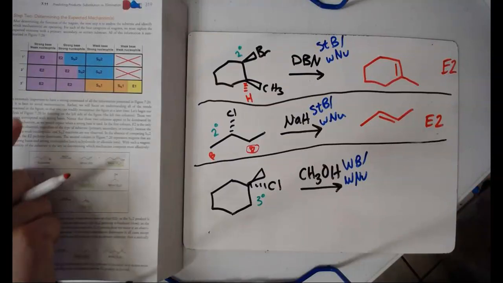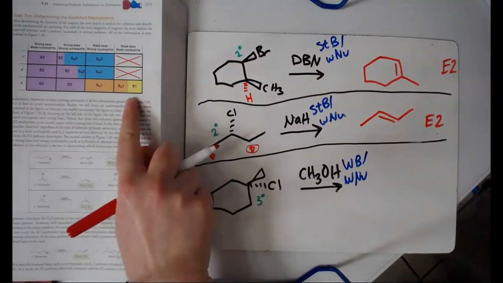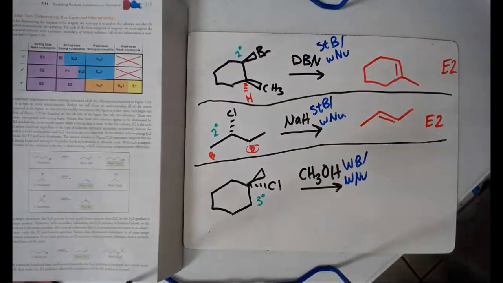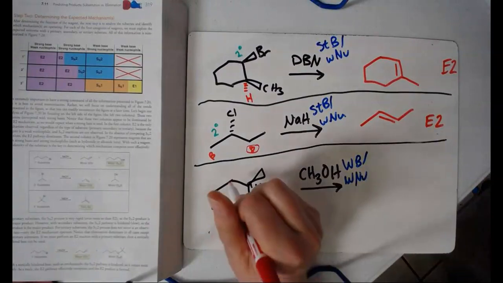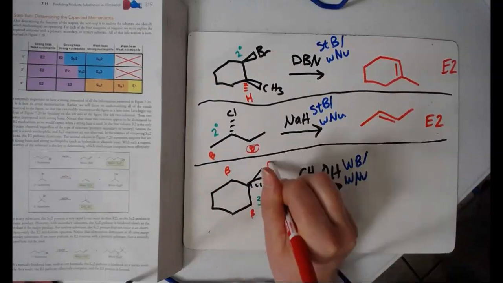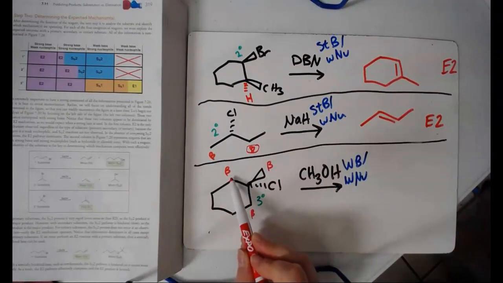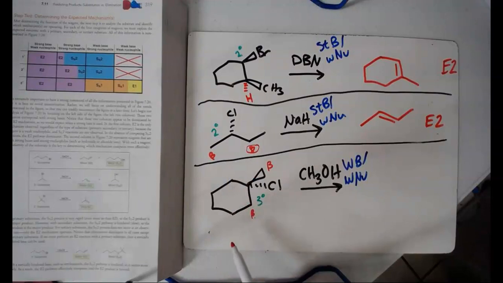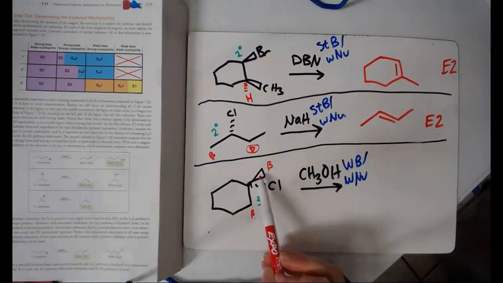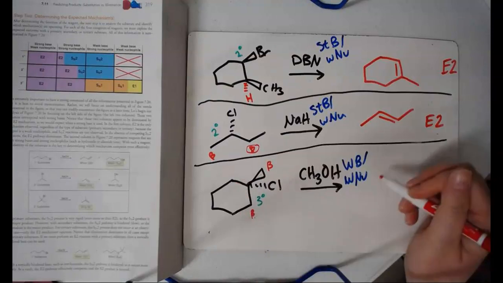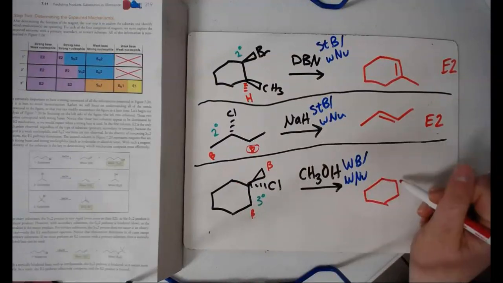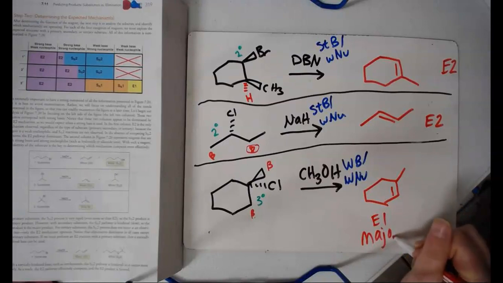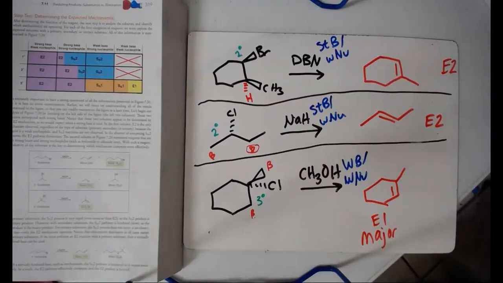And then for our last one, we have tertiary with a weak base, weak nucleophile. And so we can go SN1 or E1 depending on what type of alkene could be produced. So there's technically 3 beta carbons. Now if we go to the beta carbon up here or down here, they're identical to each other, so I'm just going to erase this one. And if we go down here, we will make a tri-substituted alkene because we have 1, 2, 3 carbons on it. So we know that that will be our major product, because if we can form a tetra or a tri-substituted, then that will be our major product.